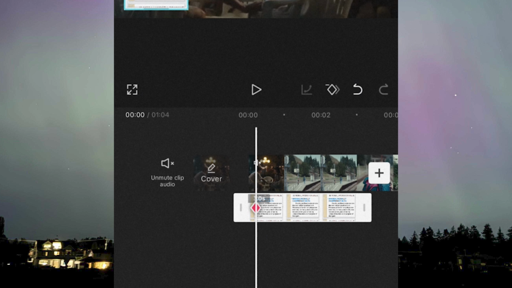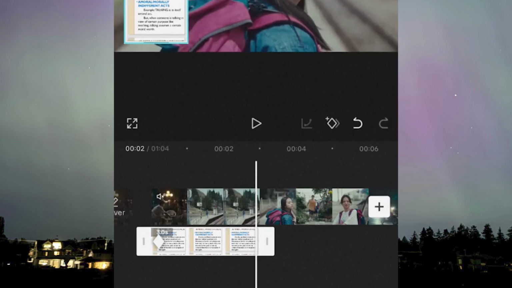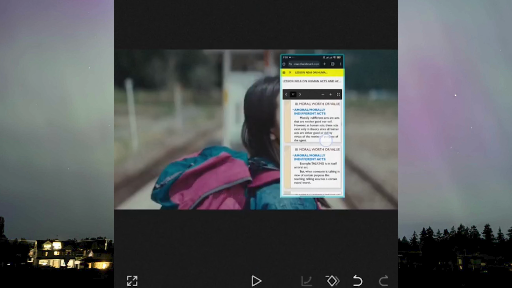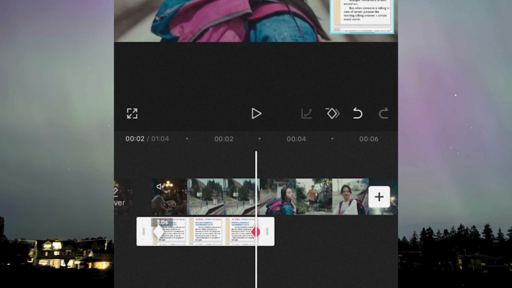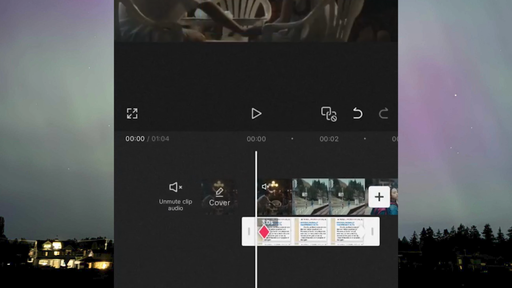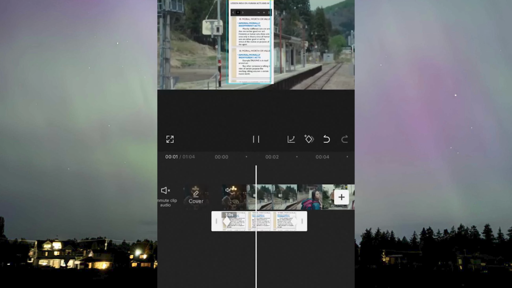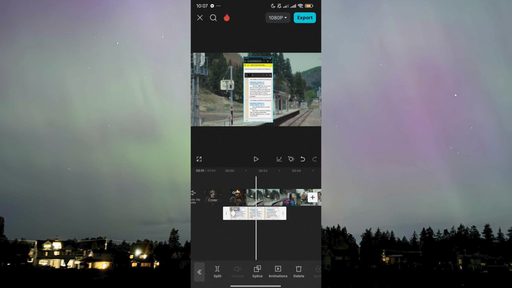So we just click on that, and as you can see that there's a red diamond now on our timeline. So we just go at the end, or the part where you want your photo to move. So the longer, the farther it is from the starting point, the slower it will go. So as you can see, if we play this video, you can see that our image is currently moving.